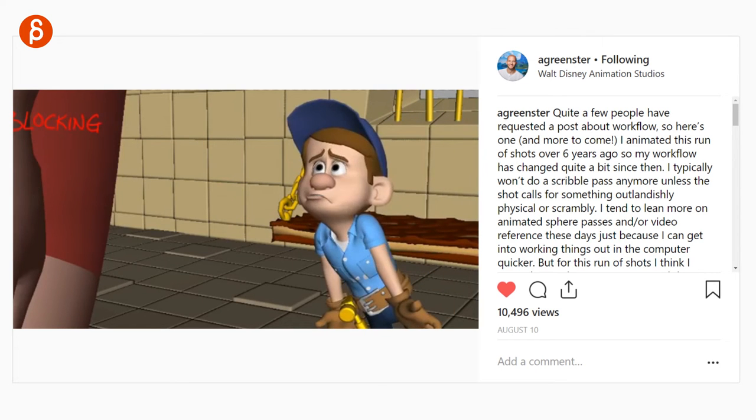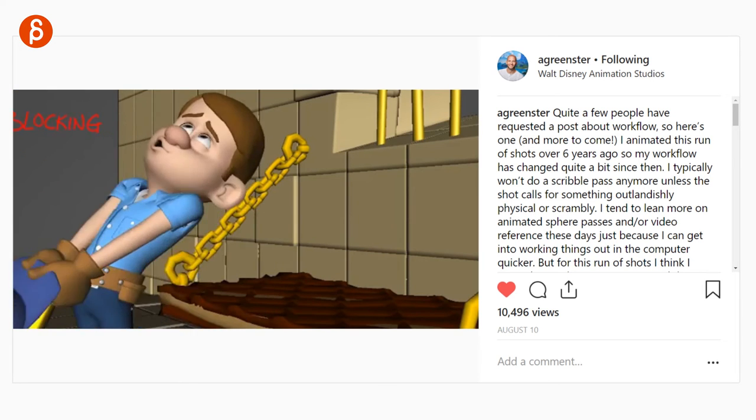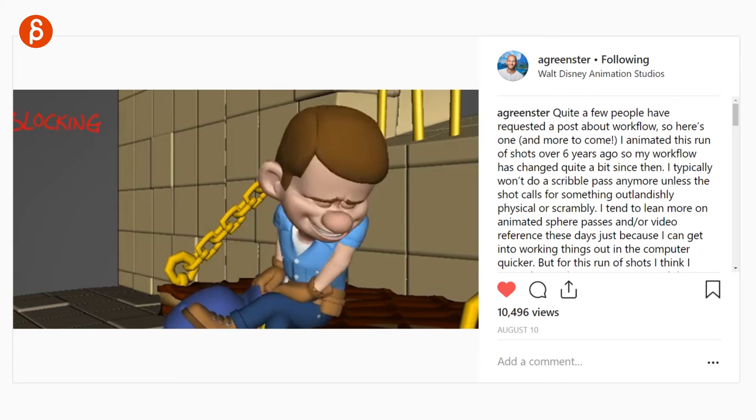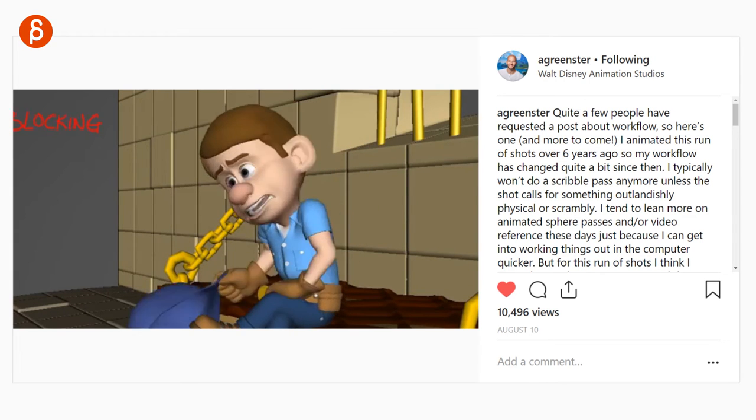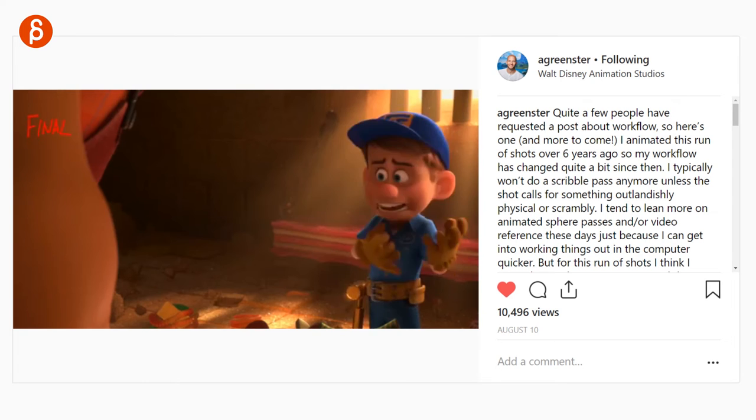And especially with an acting shot that has so much movement, so many action choices and gestures, it can be really helpful to get a method in there that allows you to plan things out very, very quickly so that you can pitch those ideas to your lead or supervisor or even a client potentially.